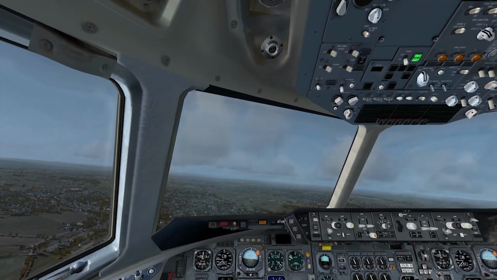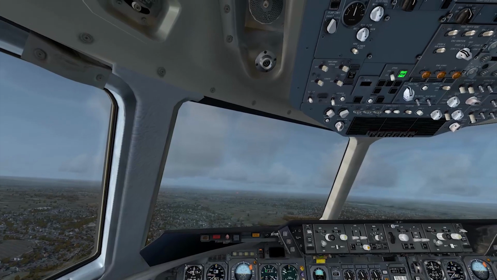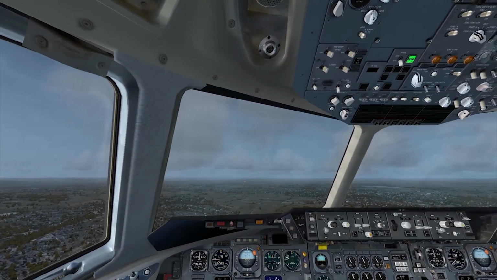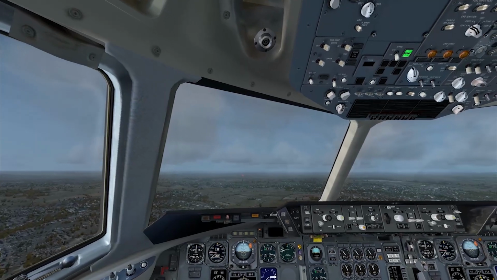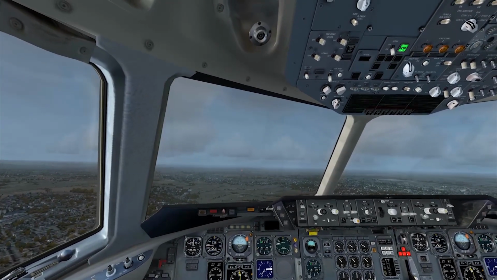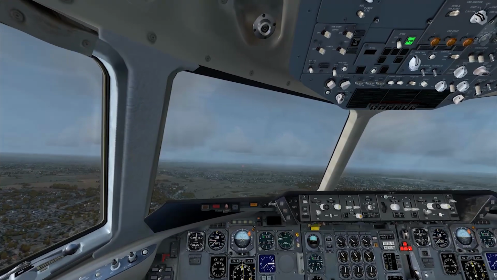Alrighty, so here we are, we're coming in on final to our airport. Now, today I'd actually planned for Newcastle, so there you go. It's one of the things that when you do so many videos, sometimes you're just not even sure what your destination is. But that's okay, we're coming in now. So we've got the localizer, we're coming in a little bit below the glide slope.